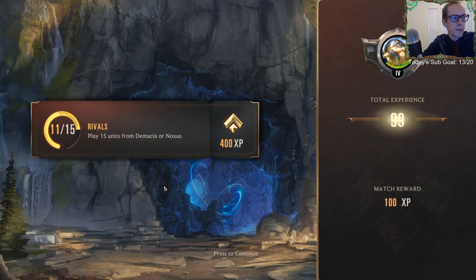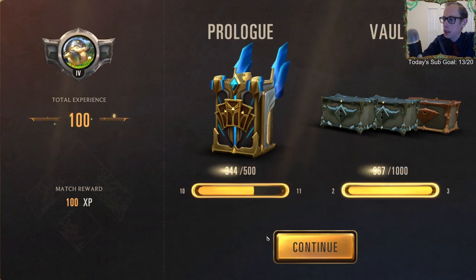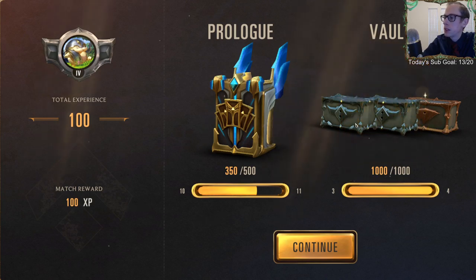All right, we're 3-1. We got 100 XP. So now we're at a level 3 vault for Tuesday. Okay.